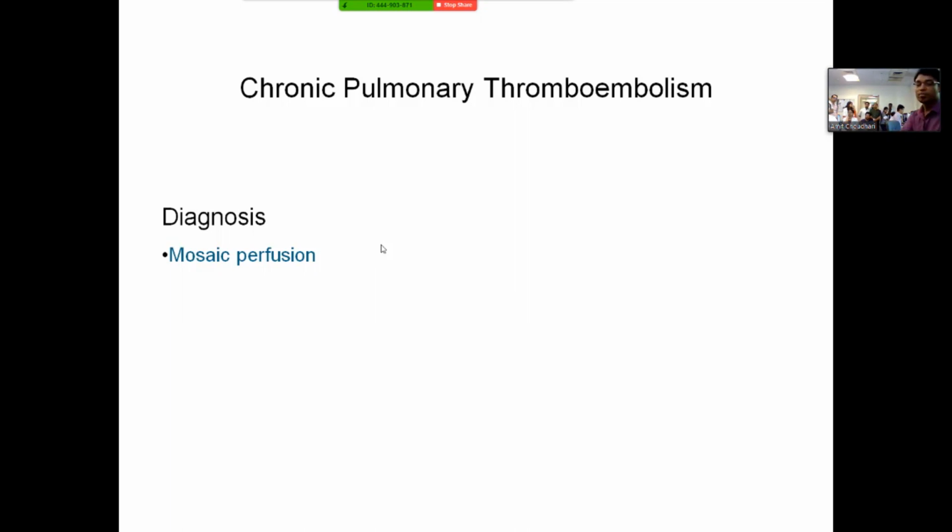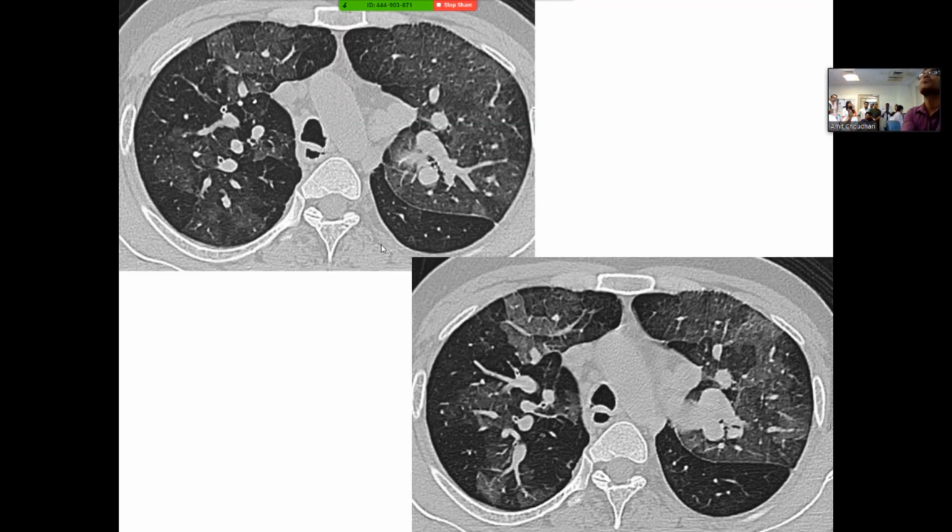Okay. So you can see there is a pruning of the vessels in the area where there are more dark areas and all those things. That is the area where it is abnormal, not the area where it is white. So there is a differential. If it is something related to the bronchus, then what? That is the area where it is abnormal. There is a tracking of the disease.